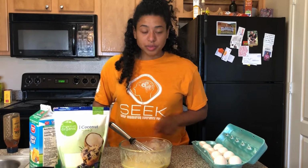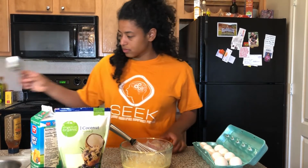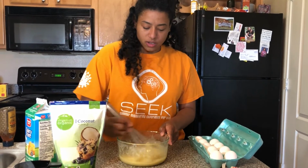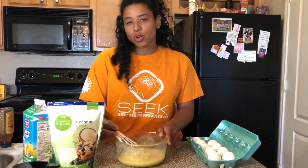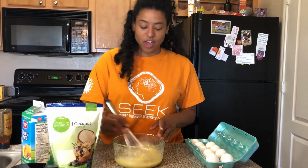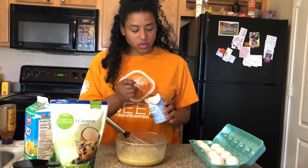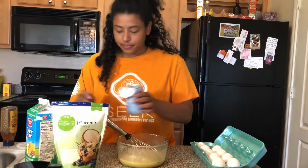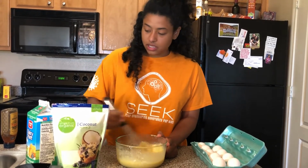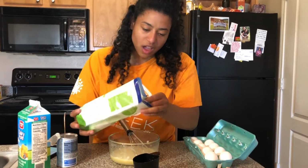Now we're going to add 2 tablespoons of butter or canola oil or coconut oil or whatever kind of oil. A fat source is what you need. Preferably warmed or heated, at least room temperature. It can't really be cold or else it's not really gonna mix in with all the other ingredients. All right, so next we're going to take about a 1/2 teaspoon of baking powder. Mix that in. And last but not least, our flour. We're gonna take 1/4 cup of our flour.